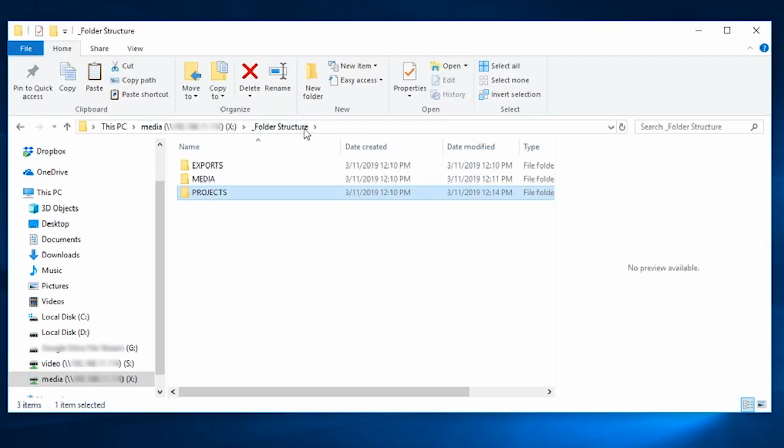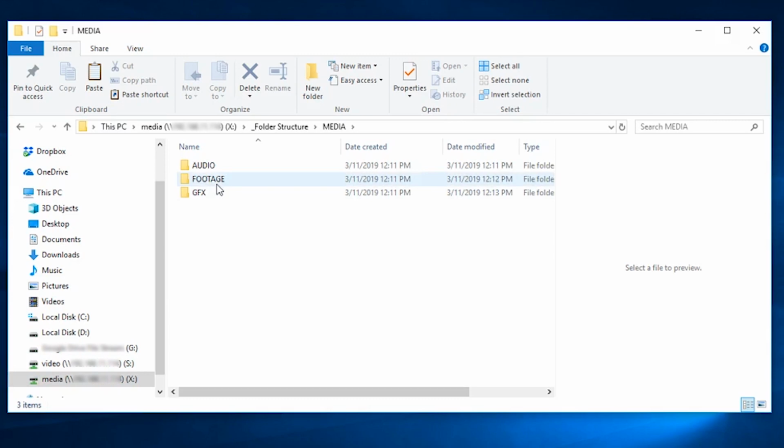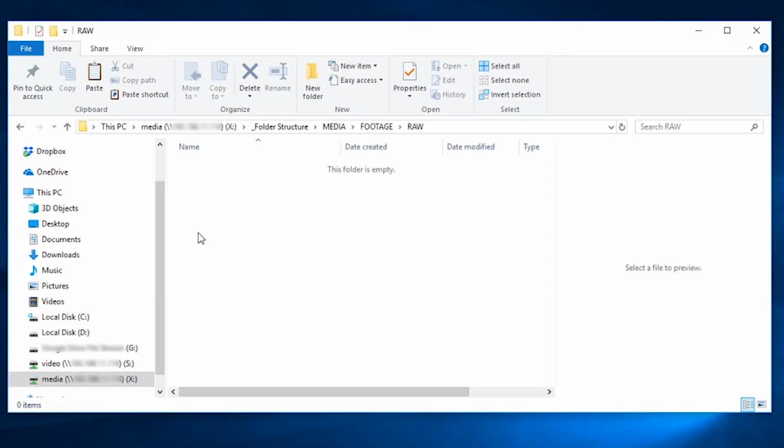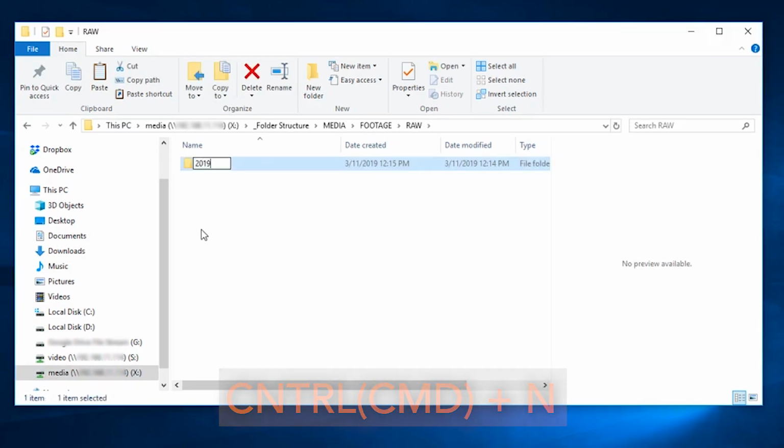There is the basics, but we're going to go one step further, and this is where your file management becomes very, very important. We'll just do it in footage for now, but this also applies to audio as well for production audio. Let's say the raw is here, and a thing I have started to do, which works fantastic for organizing, is I will start by creating the year. So let's say you're doing a documentary or a long show that spans over a year. You start in September and then you wrap in May. So you've got 2 years. And what I do is I go 2019.